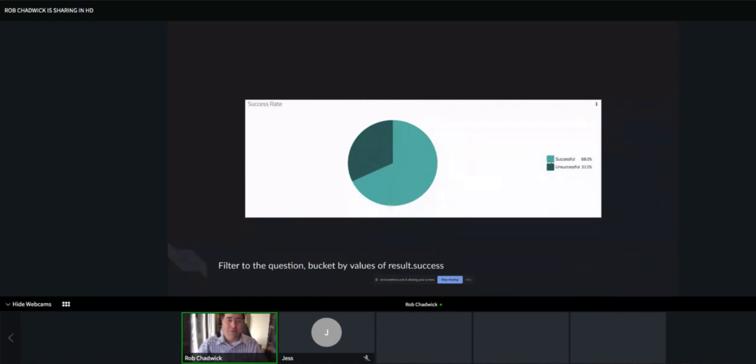So in this case, we simply filter the data set by responses to questions, and then we bucket by the value of success. And that success is a Boolean value. It has 3 states, which some of you are probably thinking doesn't sound like a Boolean value, but it can be true, false, or it can be nothing at all. In the data set that this graph came from, it was impossible for there to be a response that had no indication of success or not. In the real world, we see this all the time. All of the Boolean values can also be unknown. And in those cases, your success pie charts end up with a 3rd slice for, I don't know, we have no idea whether it's successful or not. That's kind of a valid state for success.